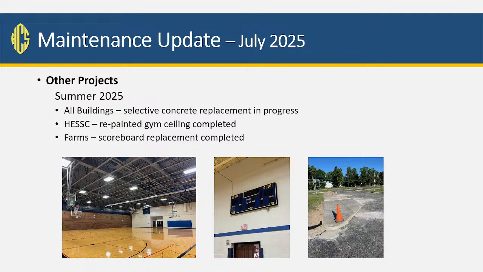Some other projects that we've done over the summer, we're doing selective concrete replacement, sidewalks such as out front of the boardroom, at various buildings such as Farms, Lakes, high school, and Creekside. We did finish repainting the gym ceiling here, which turned out fabulous. We did install a new scoreboard at Farms, which will be great for Farms Intermediate as well as high school basketball. We did replace some backboards and some other various projects also.